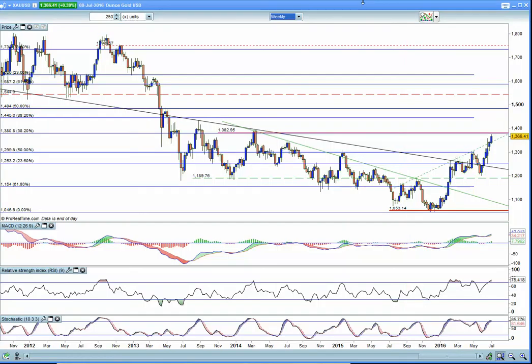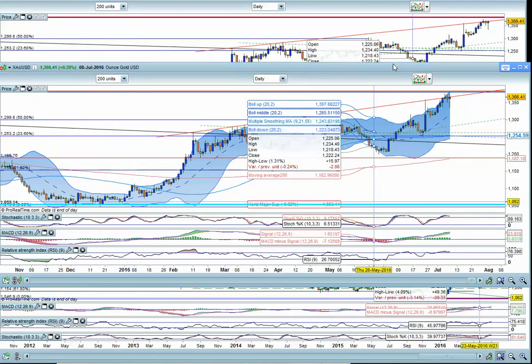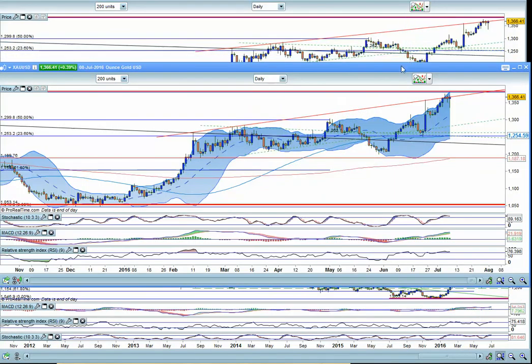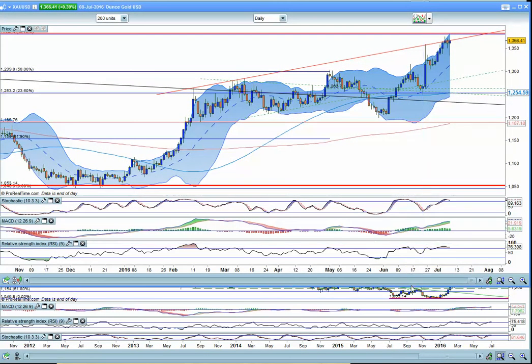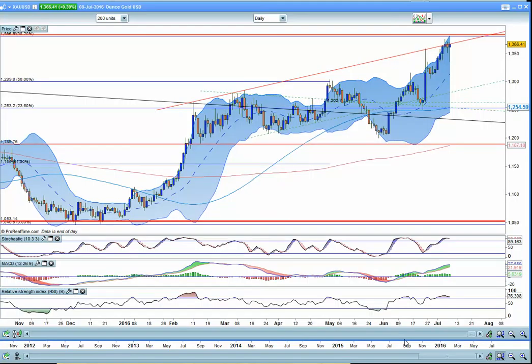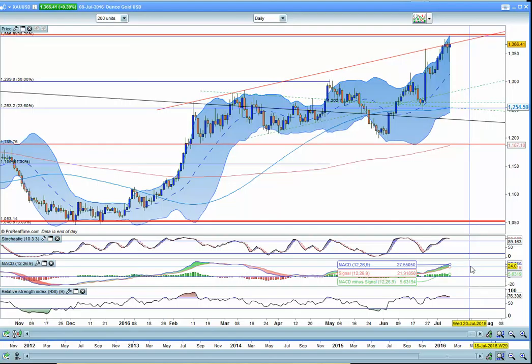So now we've got the weekly view, I'm just going to take you to see the daily chart, and we can look at that and say, right, where are we in conjunction with the weekly? Where do we stand? How different are we? We're different in so much as we've just double topped on these. That one is higher, so we're not showing so much divergence on the daily charts.